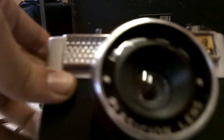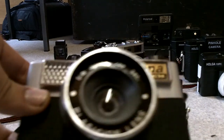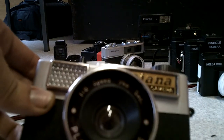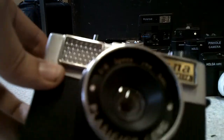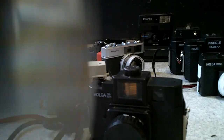This is a 60s Diana Deluxe, or 70s. Anyway, they only made it in the 60s and 70s, I think. It's funny. You can't replace the lens. It's loaded with ISO 100 Delta Ilford, I think, black and white. Funny camera.